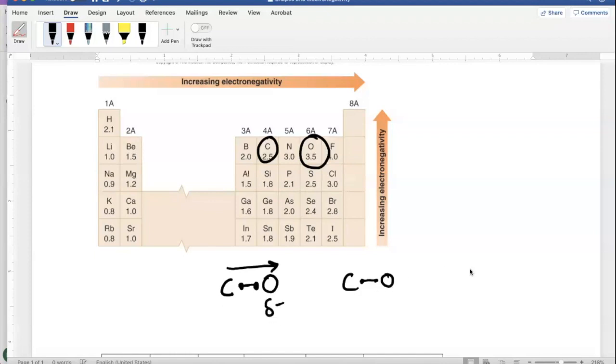Okay, so guys, look here again. When I'm saying oxygen is pulling the electron away from the carbon, oxygen is becoming a little more negative. I'm not saying it's becoming very negative. I'm just saying it's becoming partially negative. Does this have to do with completing the octet? No, this is a symbol for partial.